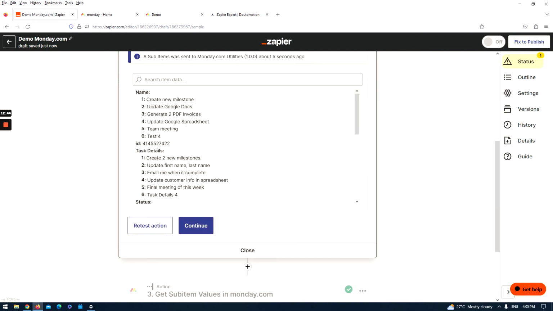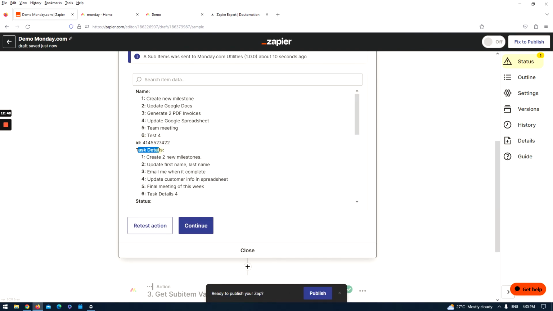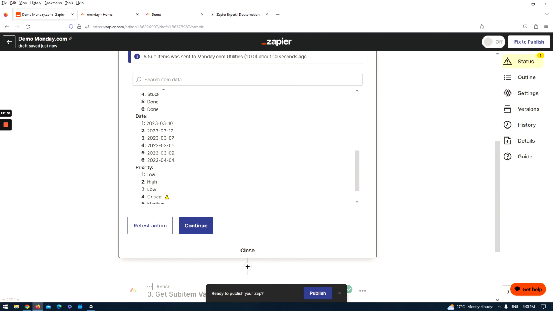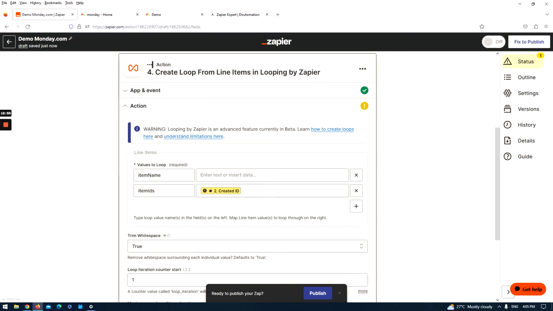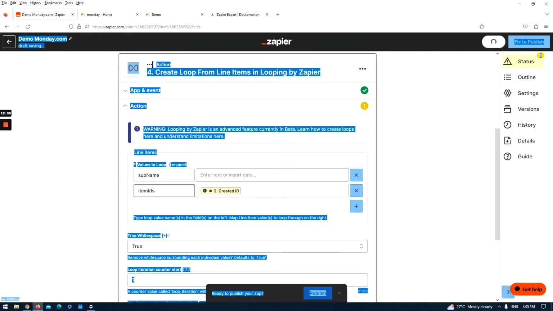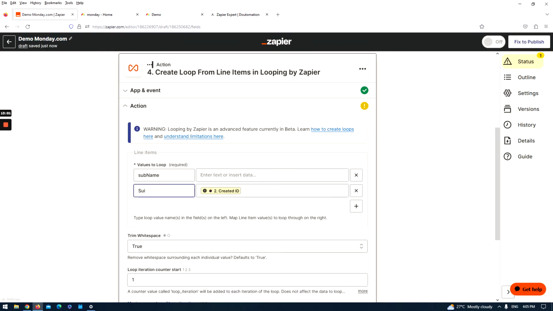See, I get the name, ID, which is the ID of the item, task detail, status, date, priority, everything. So if you want to use it, you can put something like sub name, maybe sub date.